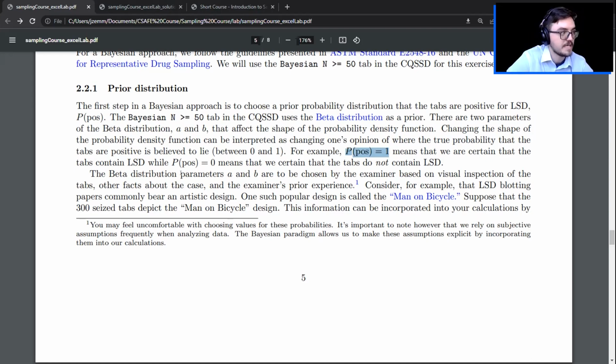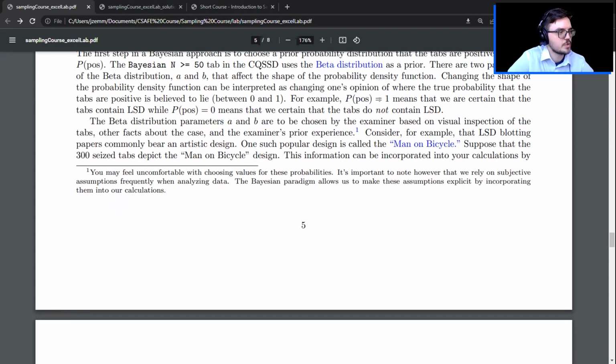That is what our opinion is. Whereas if p positive is equal to 0, that means that we are certain that the tabs do not contain LSD. So the probability that a randomly selected tab will be positive for LSD is 0. That is the interpretation of these probabilities.